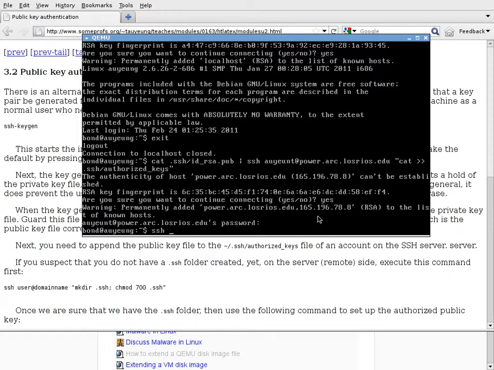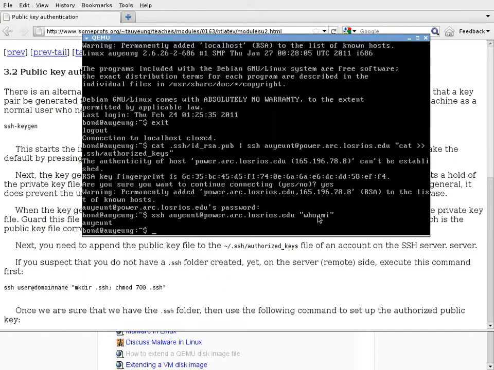We say SSH, my account name on the Power server, and just give it a command. It doesn't matter what it is. Who am I? It's fine, or hostname, or something along that line. So I'll just say who am I? Because on the virtual machine I do not have the account called Bond. On Power I don't have the account called Bond, and on the local machine I don't have an account called AUYUNT. So if I type who am I, I know exactly which system I ran the command from.